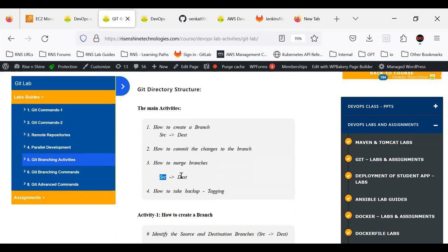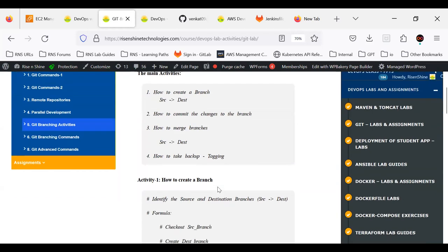The merge command is a simple command, but identifying your source branch and destination branch as per the process requirement is the important thing. Next is how we take the backup. That is tagging. So these are the main activities in the directory structure.